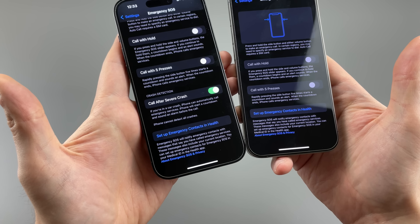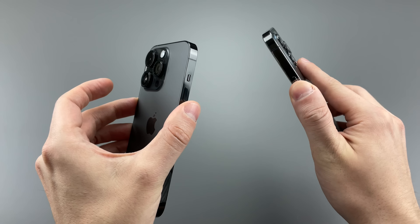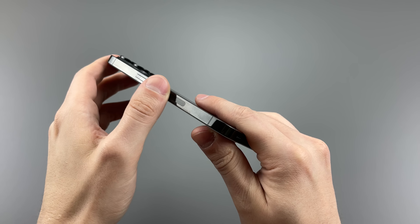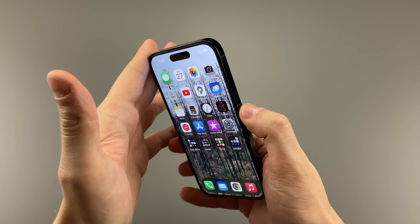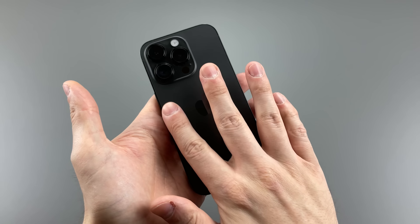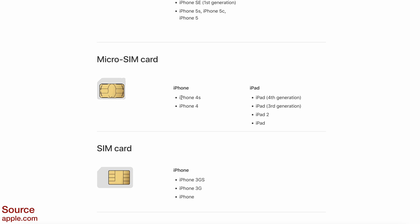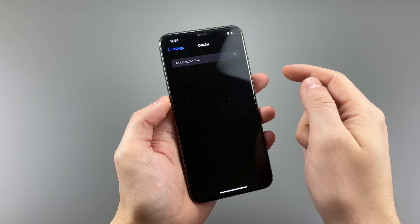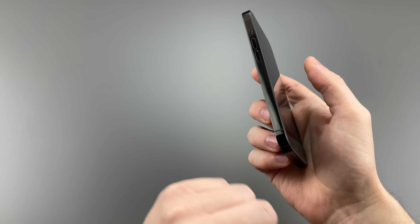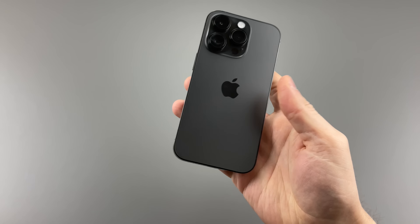There's also a high dynamic range gyro, which I don't really have an idea what the HDR part means or what it could be used for, but it is there. Going back to the 5G talk, I find it interesting that iPhones have had CDMA since the iPhone 4, and the iPhone SE 2022 started the end of CDMA with the iPhone 14 series following suit. The iPhone 4 was also the first time Apple changed SIM cards to micro size, the nano size going with the iPhone 5, before getting rid of them with eSIM on the iPhone XS, with the iPhone 14 not allowing any SIMs at all — except for the eSIM. Again, that last part is only in the US.